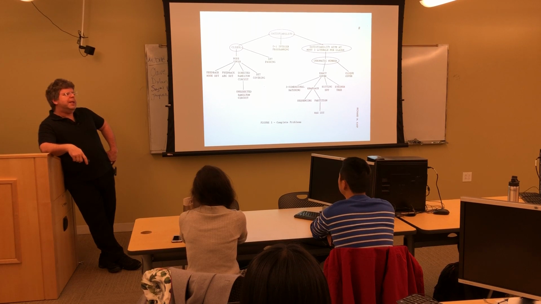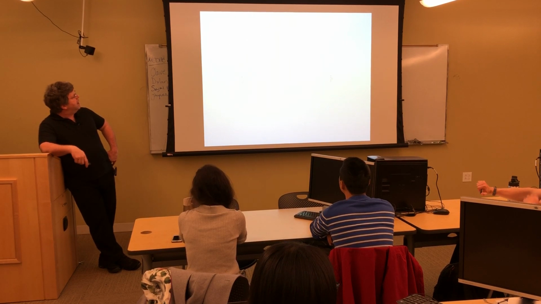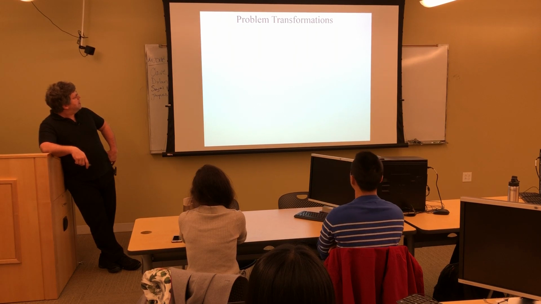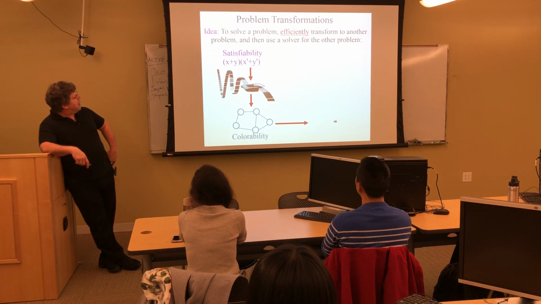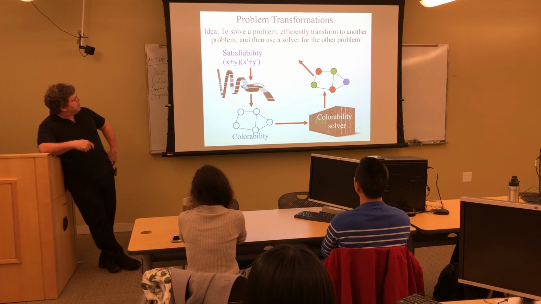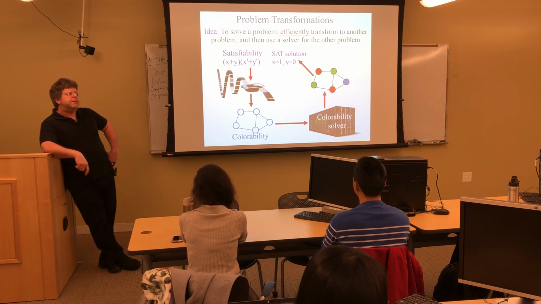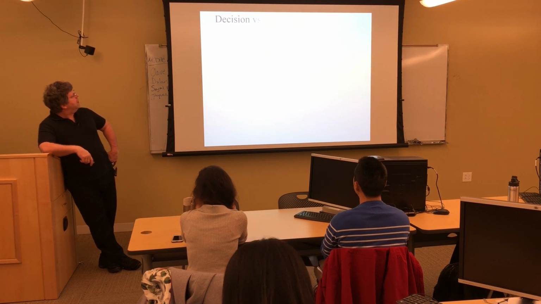It's amazing we can even do anything efficiently like sorting and searching and adding two numbers together, given that most of these problems that we're trying to solve every day are very computationally intensive. NP-complete or even worse, PSPACE-complete and so on. So that was Karp's paper, early 70s. And we talked about problem transformations, transforming problems to other problems. And today we'll actually see this transformation specifically, among other things, how to convert satisfiability to graph colorability in a way that preserves polynomial time solutions from one to the other.